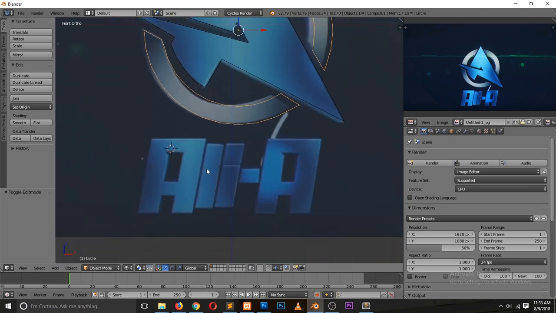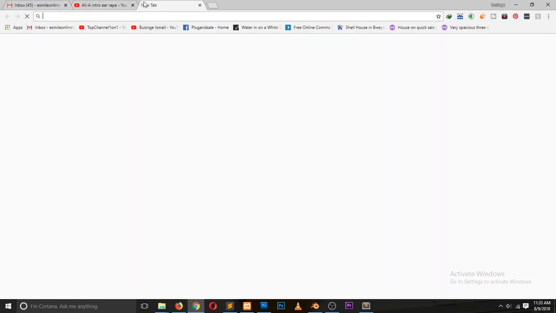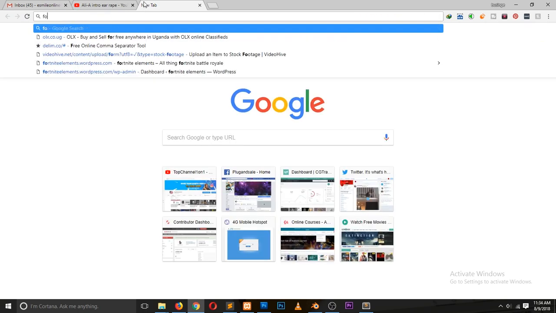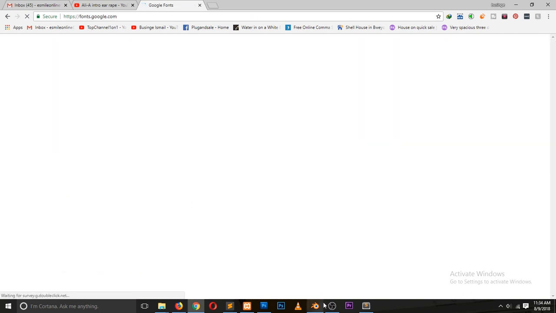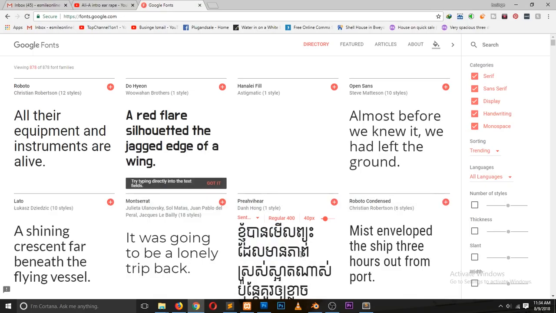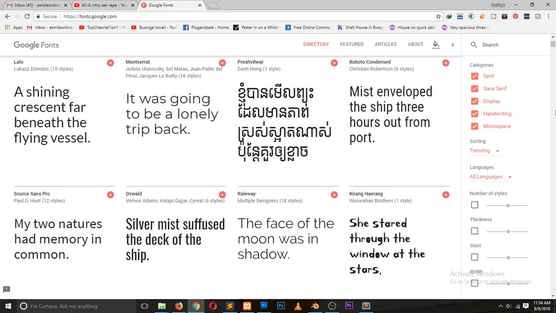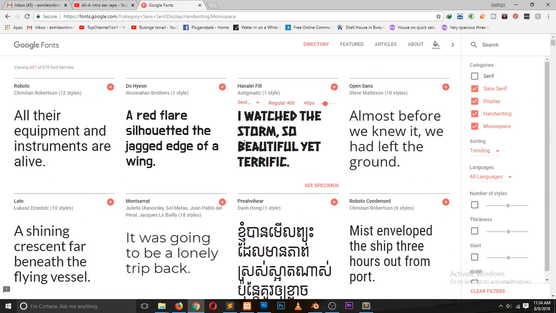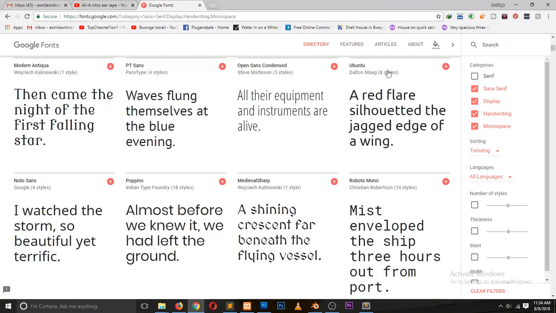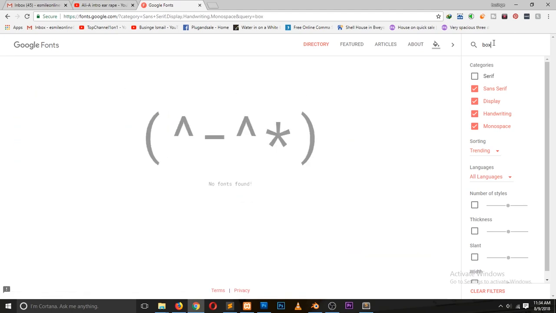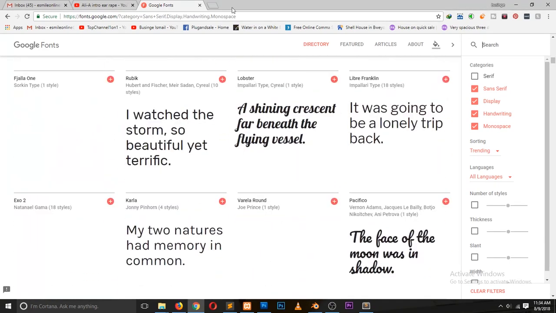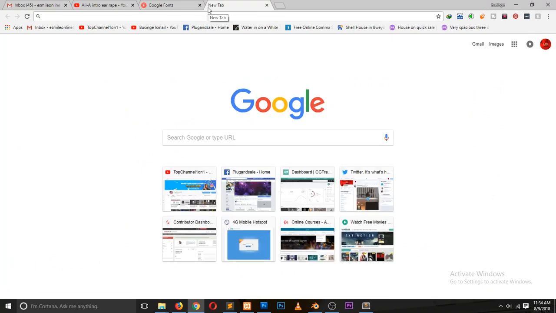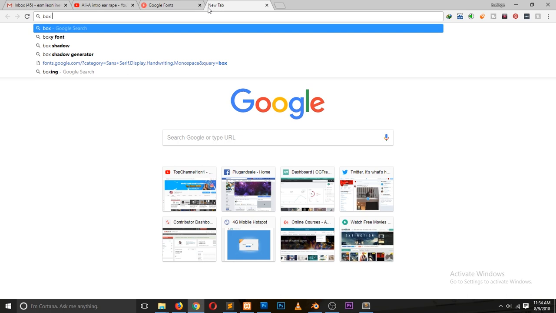So if you have this font, you can go and find it and use it. So let's try finding a font similar to this and see. So if you go to Google Fonts, let's try to find a font that looks a bit similar to what we have here. So let's see. If we turn off serif, let's try searching here directly and see. Oh, we can go to Google directly and search for boxy font.